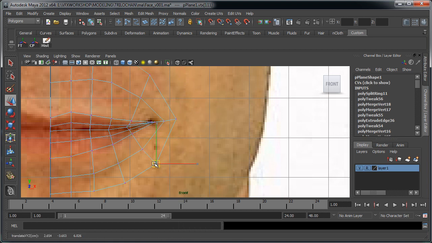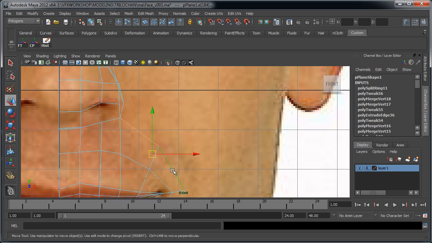Now we have to fill up the cheek area, so select these edges and extrude it again.